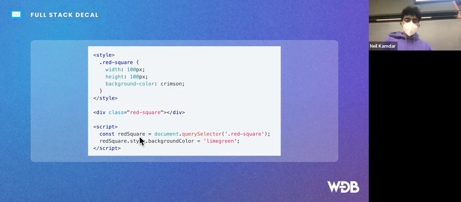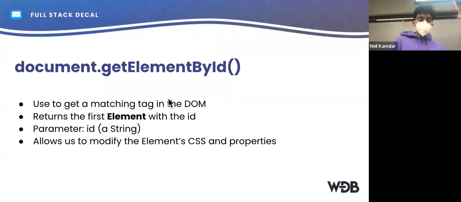Okay, cool. So that being said, there's also another method called document.getElementById. This one's like the previous one, except it's much more specific. With querySelector, you can use anything. You can use a tag, you can pass in a class name, you can pass in IDs. It's very versatile in that way.